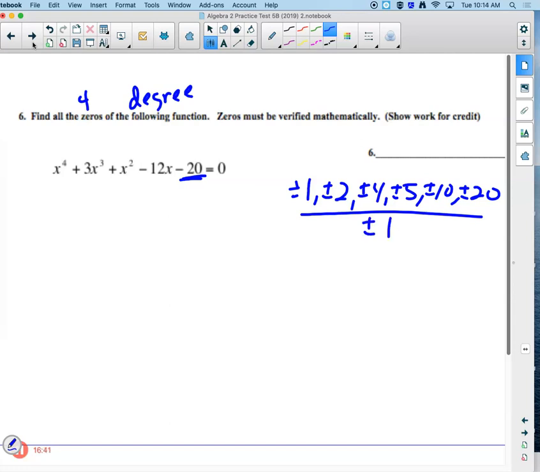So here's what that tells me. I'm not going to write all those as little fractions now. I really wanted to know how far out my zeros might show up, and that would be plus or minus 20 over plus or minus 1. We may have to make that window a little bit bigger, go from negative 20 to 20 so that we can see them, but that gives us a hint that if we don't see them all, and there's 4 of them, we have to make our window bigger.